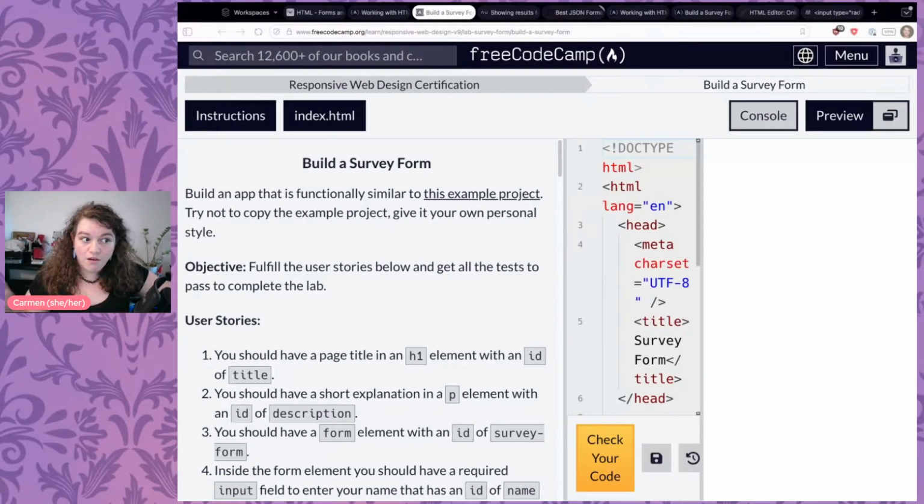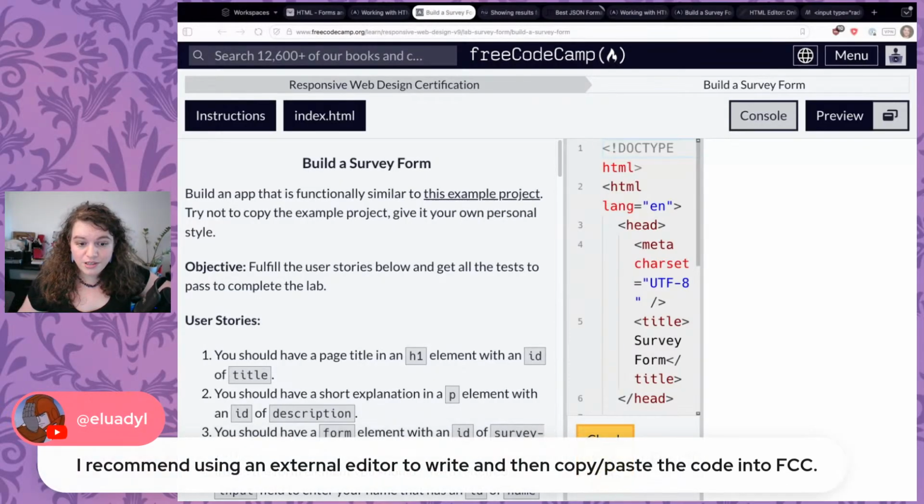I love Eduardo's advice here. I recommend using an external editor to write and then copy paste the code into FreeCodeCamp. Some examples include Visual Studio Code. There was another one that people used a lot. CodePen. Thank you, Matthew. What was the one that people used a lot before?